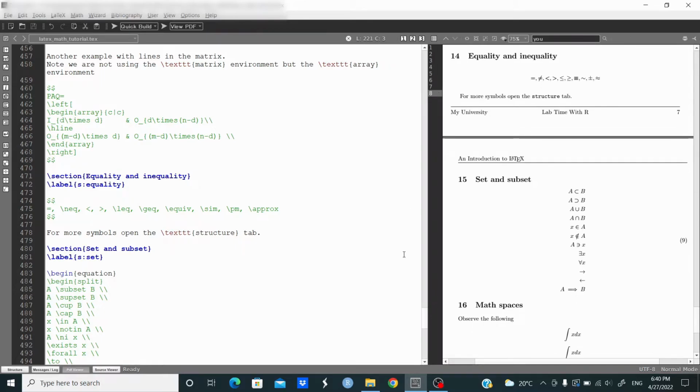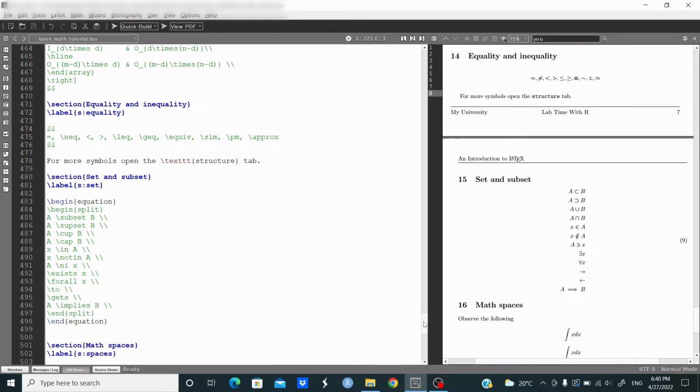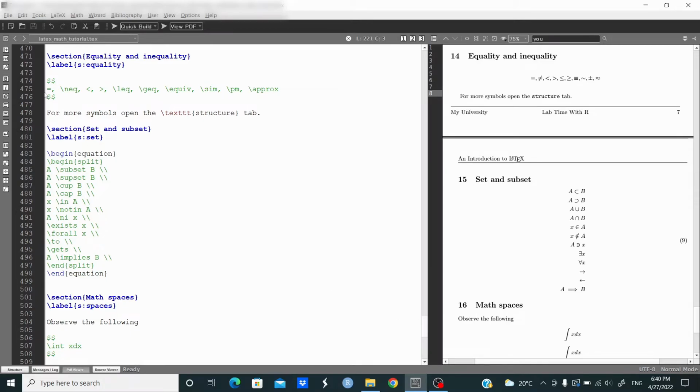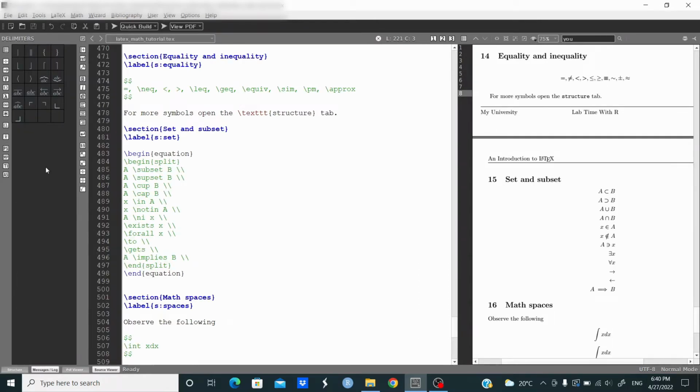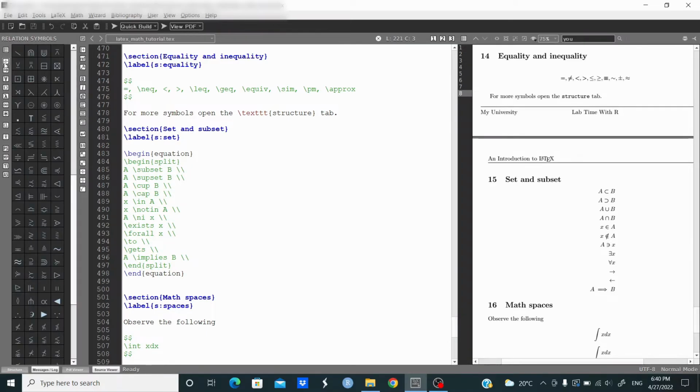Equality and inequality. For example, we have equal, different here, not equal, less, greater, less or equal, greater or equal, equivalent. This one we use for tilde, plus and minus, approximately. And again, if you want more symbols, let's go here.